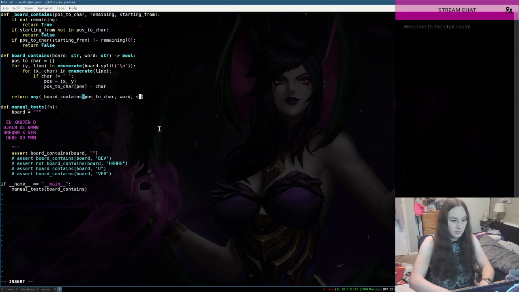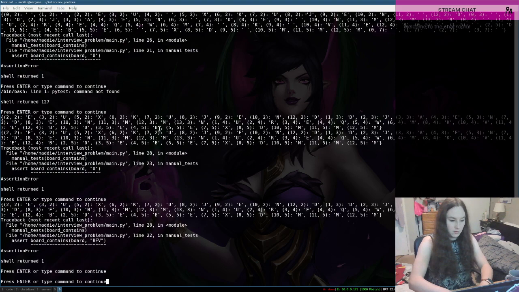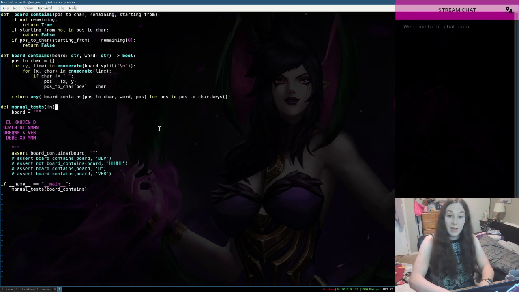Pos to char, word, starting, and then position for position in pos to char dot keys. And that has no assertion errors. Board contains blank.